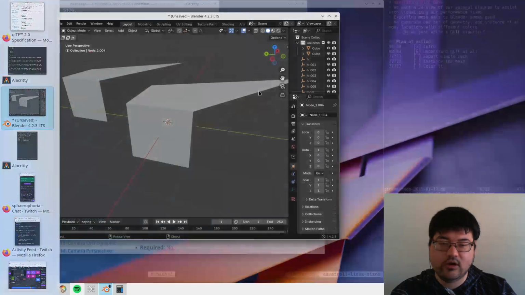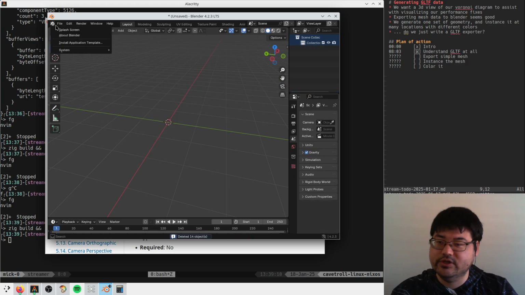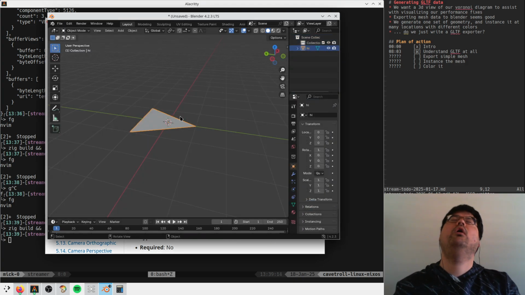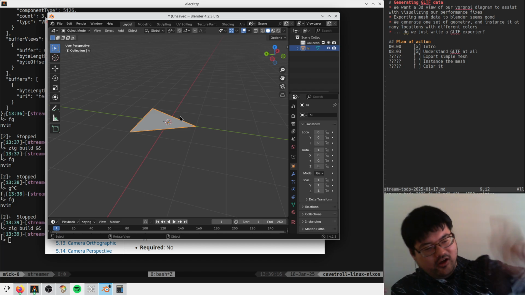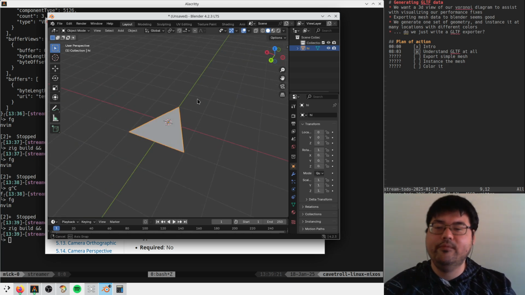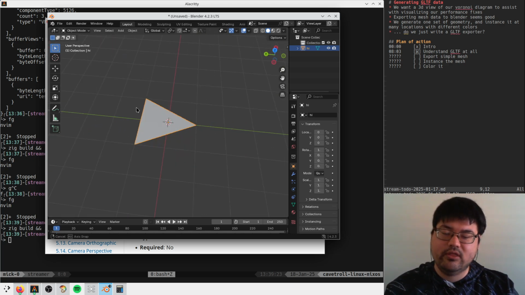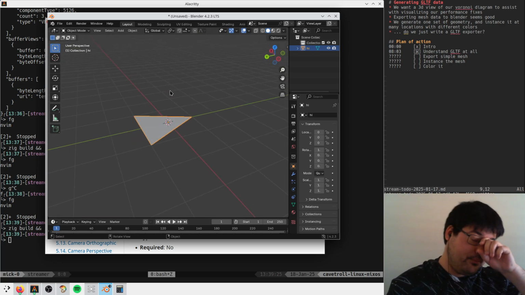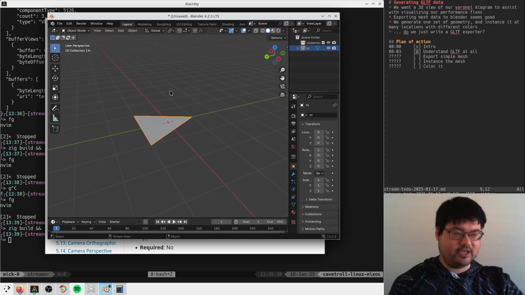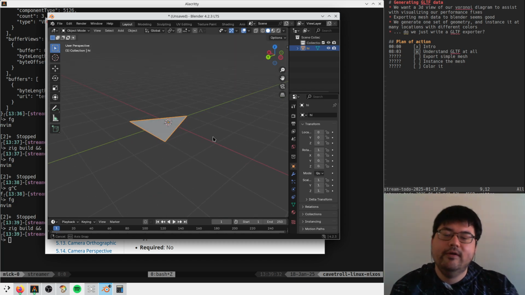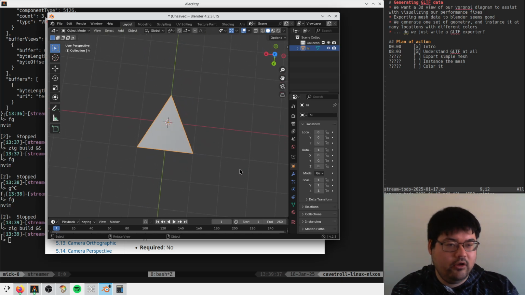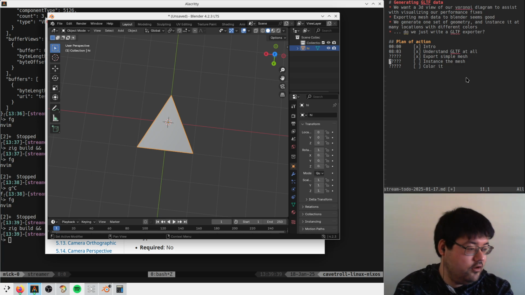And let's clear our full scene. I'm tired of seeing all this stuff. And can we import our GLTF and see if we get a triangle? Oh, come on, man. Okay, so axes are not what we thought, right? It looks like the GLTF probably specifies Y up or something. And we were using Z up because we were trying to just match what Blender does. But I guess Blender probably does some axis swapping in there. But that's pretty sick. That's a triangle, dude. Hell yeah.